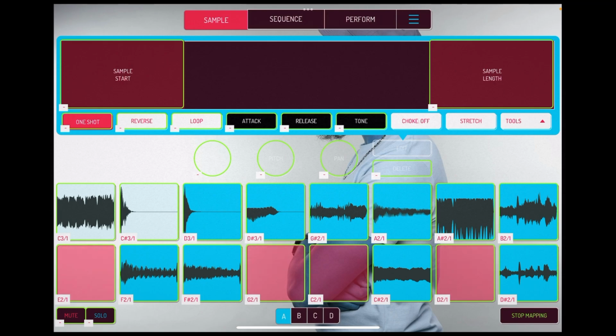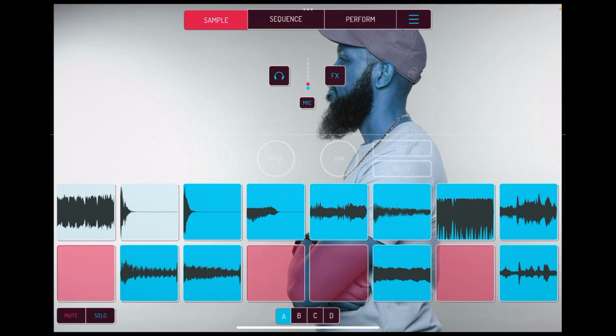So for those of you with a controller, here's my thing. Sample start and sample length, I'm so used to doing all this stuff on the touchscreen, because I got into sampling through Koala Sampler. Whether using dials would be helpful for me, I think it actually might be, because you can probably get things even more exact. It'll depend on the person, of course, but just the ability to map everything here, especially the mute and solo stuff down here, is huge, and just another thing that allows us to customize this app to do what we would like it to do.